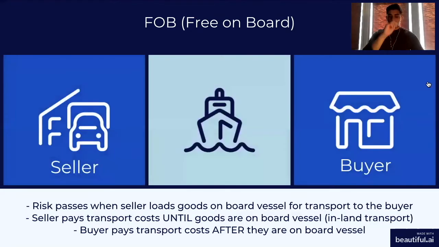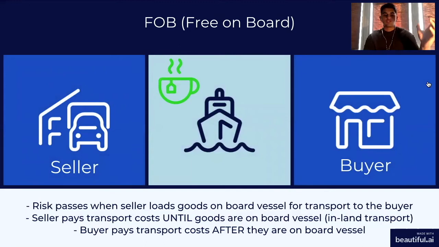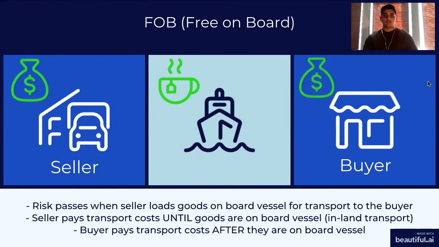So let's look at an example again. This is when risk will pass. It's when the goods are on board the cargo ship. So that's when the buyer has to fulfill his obligations. Seller pays some of the transport costs. He'll pay the costs until the goods get to that cargo ship. And the buyer will pay the costs after that point.